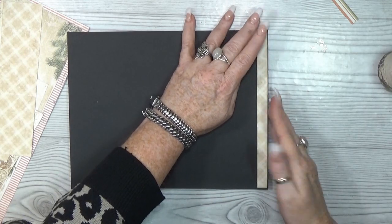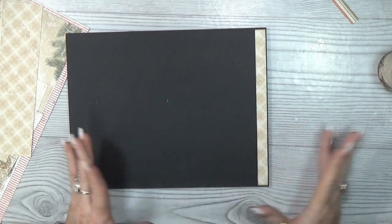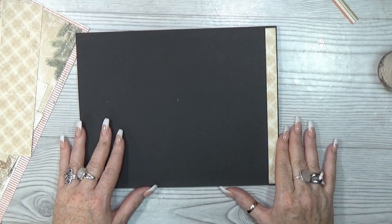Alright, so step 1 is put a nice strip on this side. Here we go, to stay away a little bit from the edge. Just a little bit, because a pocket is a little bit sturdy and tight, and we don't want it too tight, do we?